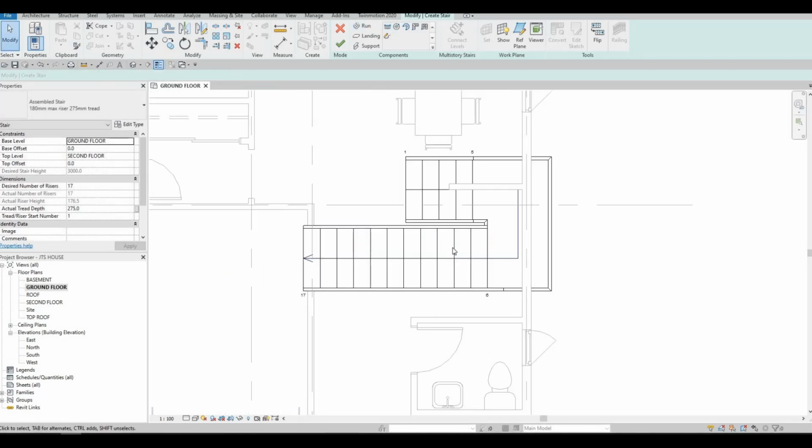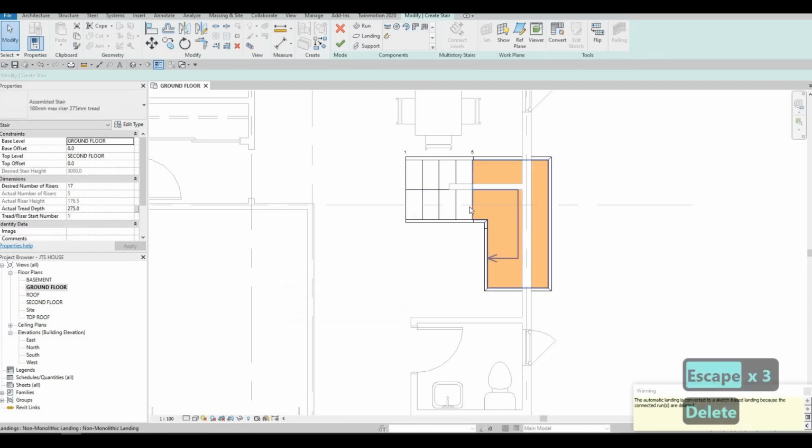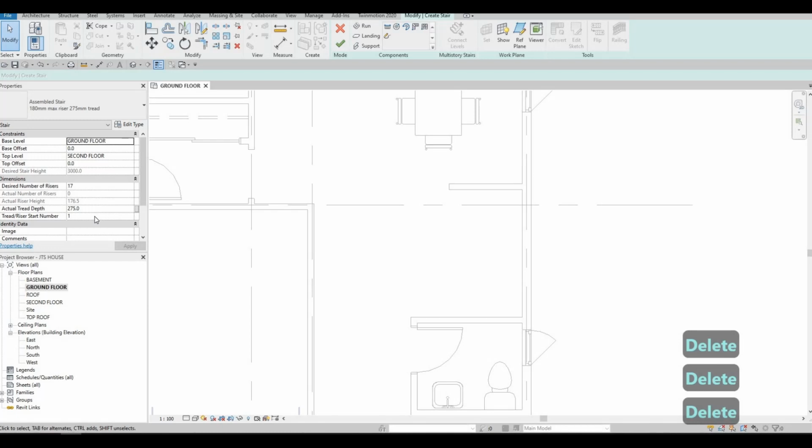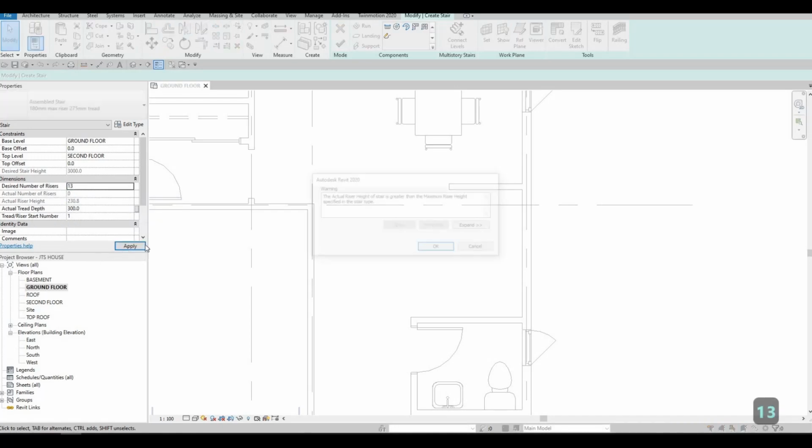And it's too big for this because we haven't changed our tread, so I'm going to delete this. I'm going to change our tread, so around 300. And then maybe the riser, maybe we could change this to 13.